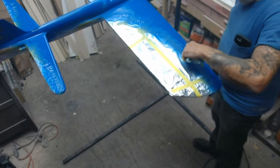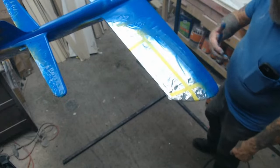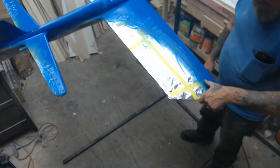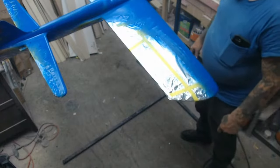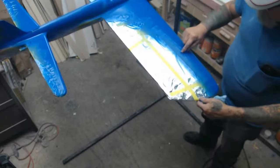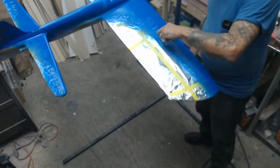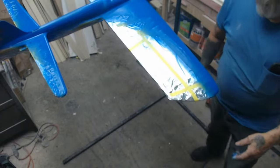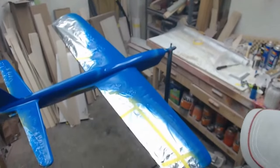But what I'm real concerned about is this tape lifting up. I'm just hoping that the overspray didn't go up underneath there. As soon as this is dry to the touch, I'm going to take the tape off the wing just to check it. God, I hope it didn't do that. The tape we get today is such shit. That way, if I catch it soon, I can hit it with 70% alcohol and get it wiped off. It's one more disaster after another.